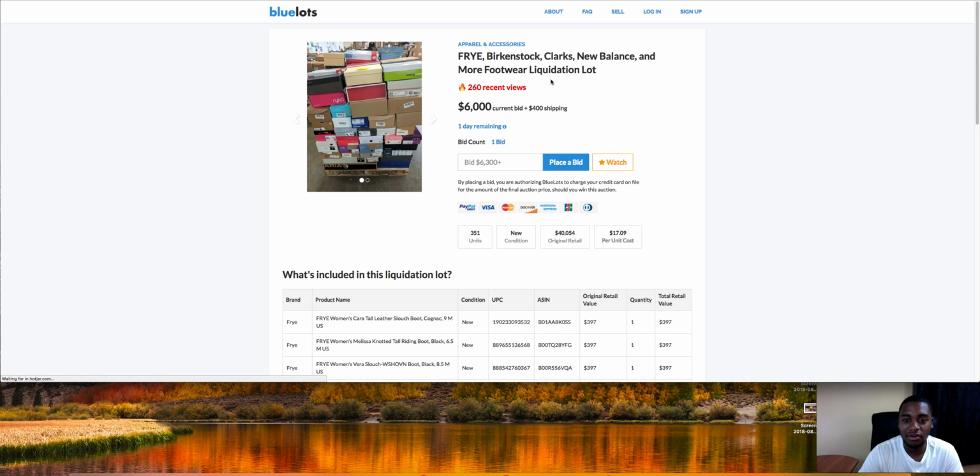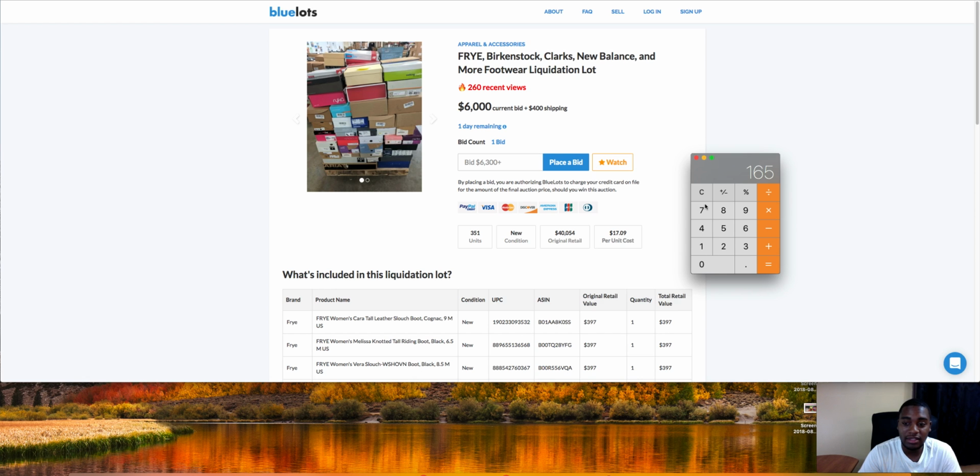And if they turned out to be broken or whatever, then what are people going to do? They didn't pay for it, so they can't complain at all. But so this one right here, I was looking up these shoes, and this is a really, really, really sweet deal. But again, I don't know anything about shoes.